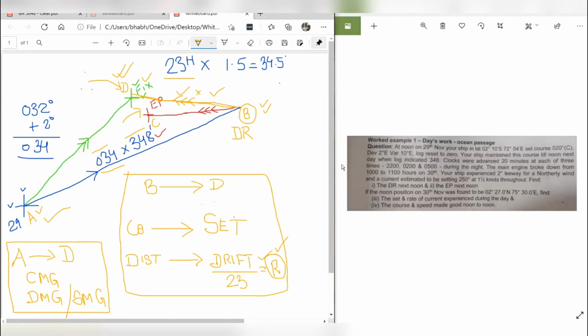Okay, so any other doubts, beta, in any other question on day's work? Okay. There are 3 questions in your book, beta. The solved example, then the first exercise, there are 3 questions in the first exercise 19. Okay. All right. So that means no other doubts in these questions.